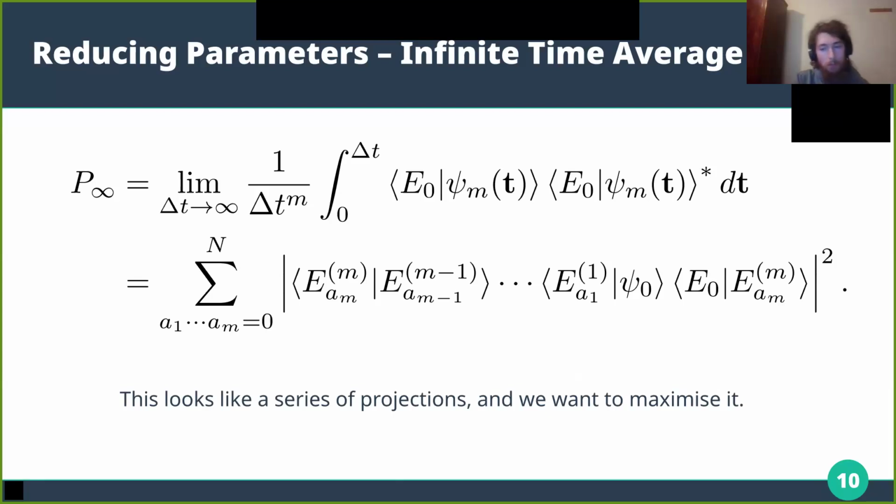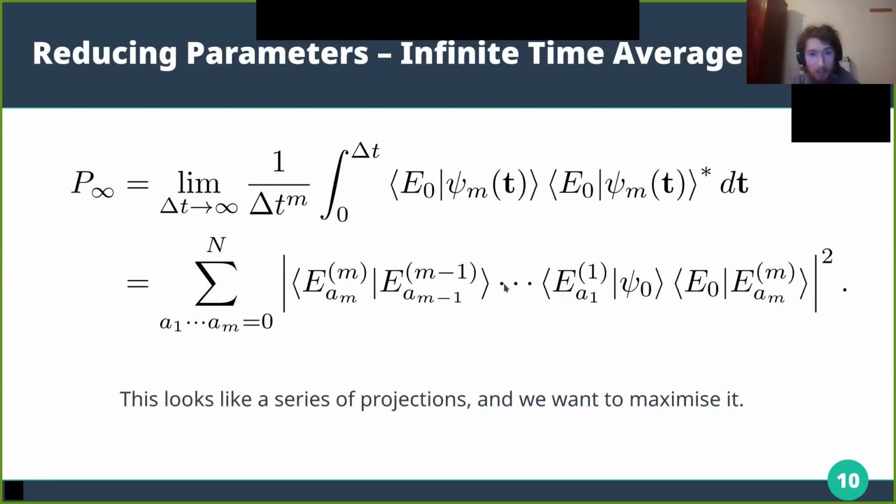Then as we move to the multi-stage quantum walk, it turns out we can extend this definition where now we're integrating over multiple time steps because we now have a time step for each stage. But we get a very similar expression at the end. So we start in the ground state, we project onto the ground state of the first Hamiltonian, then onto the second one, and then the third one, and so on until we get to the problem Hamiltonian. I said ground state, but this sum is actually over all of the states. But the ground state is the one you expect to be most important here, because we're hoping that we stay in the ground state all the way through to the end. We don't, of course, but that would be ideal.